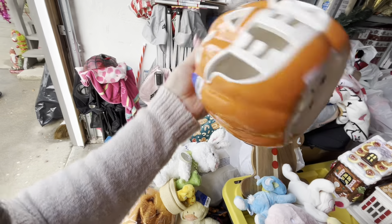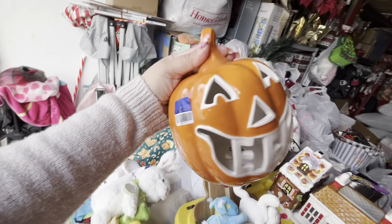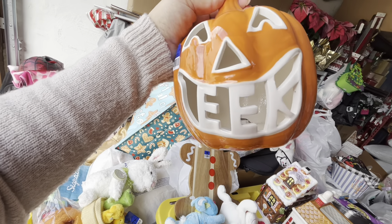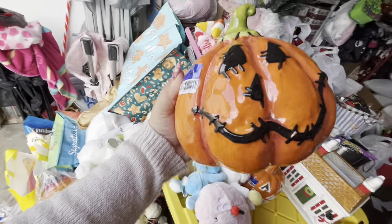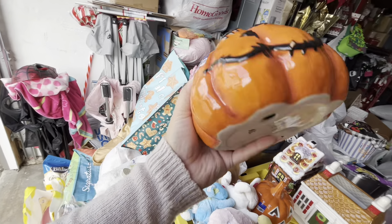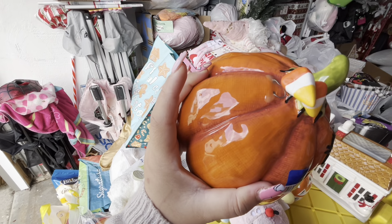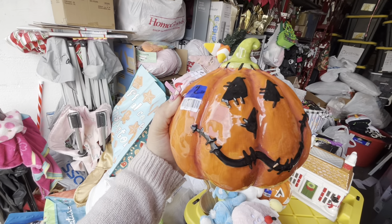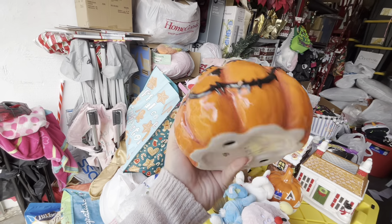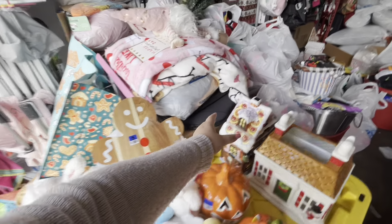These pumpkins are from Home Goods — look, they're brand new, they never even took the price tag off: $6.99 at Home Goods. I paid $2.99, brand new, and I'm totally keeping this for Halloween. Then there's this Blue Sky piece — I love Blue Sky stuff but it's pricey. I only got it for $2.99, which is awesome. I love the little candy corn on it. We used to see these all the time at Marshall's, TJ Maxx, and Home Goods — such a great pickup.